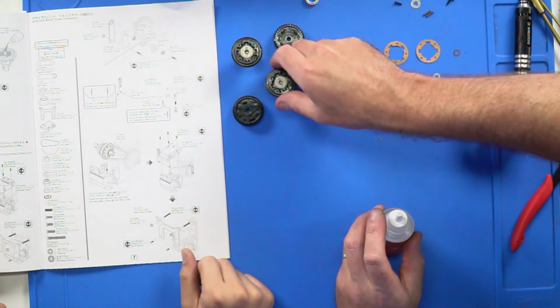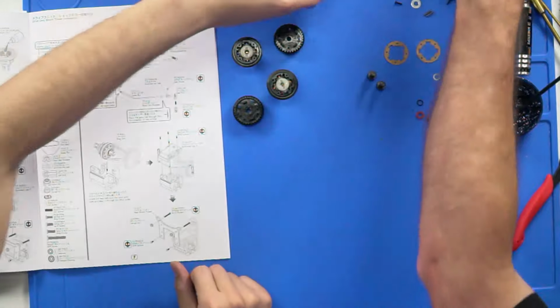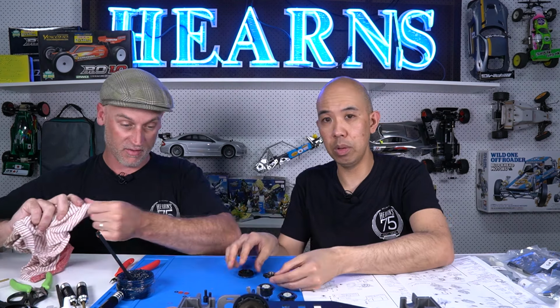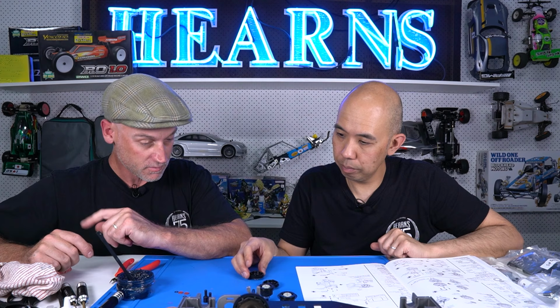And if we weighed those now, now I'll get these bearings and put them on the caps here. If you weighed those now, they should both weigh exactly the same. We can tell which one's got more, but we're doing front and rear, so it doesn't really matter if they feel different. Okay, so I just pressed in the bearings. In the world of setup, you would generally run a heavier front diff in one of these. But tuning is something you tune later, right? That's right. We're just getting it together first.